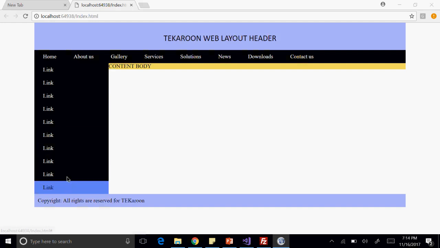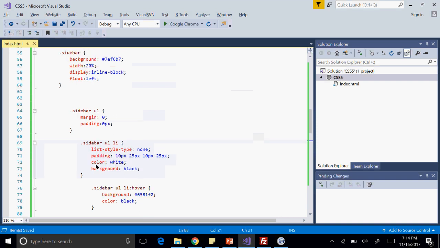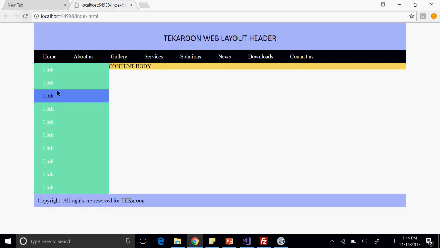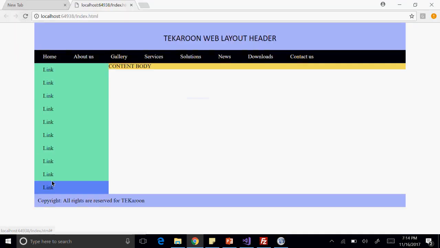So yeah, we have got this menu here and this menu here, and I want a different color over here. So I'm just going there, there is that sidebar, right? Sidebar color. I made it black here. So I'm just taking this color over here and keeping hash. So it's going to display a different color. Okay. And white I don't want, I want black, and it's black. Okay, it looks good.